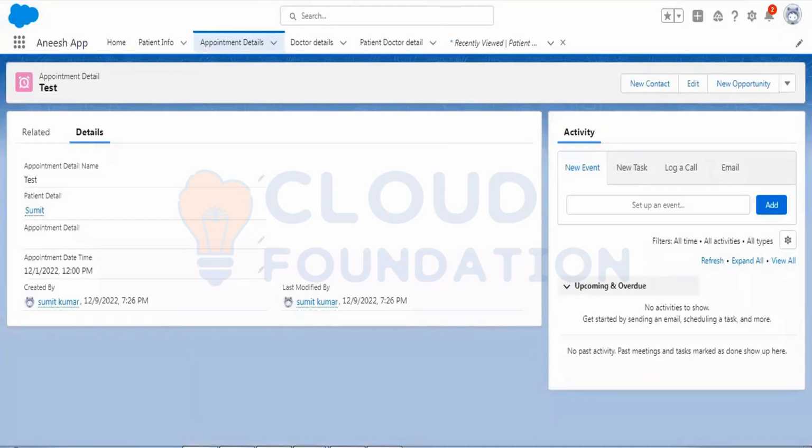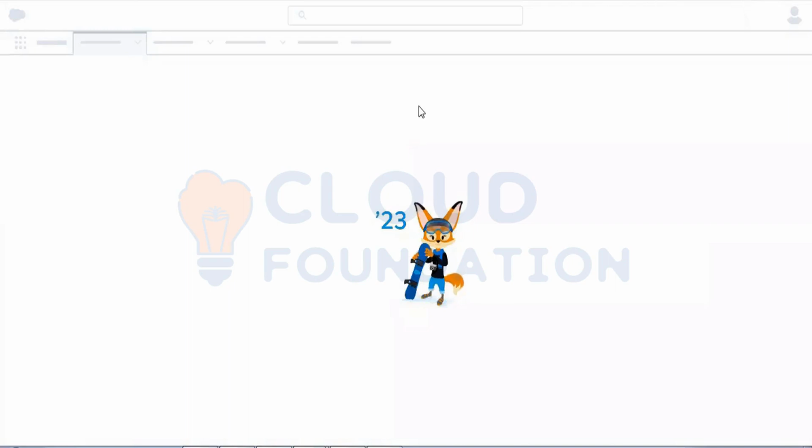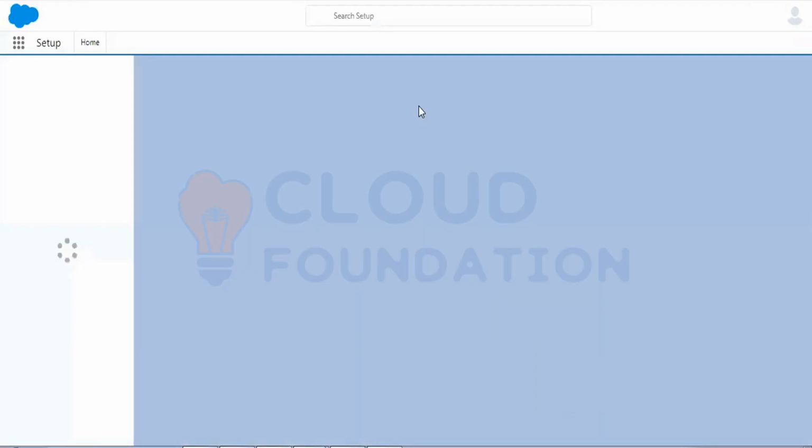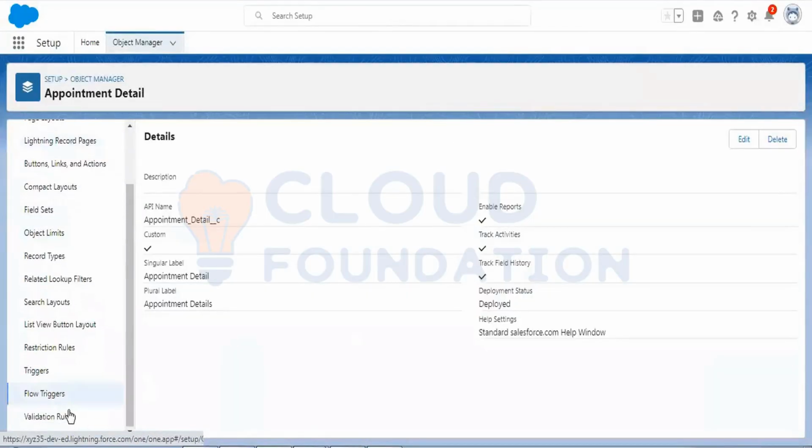Again, go to Edit Object. A very important scenario like this type of requirement I have seen in many projects. Very easy to implement but, I would say, very important. Scroll down, validation rule.